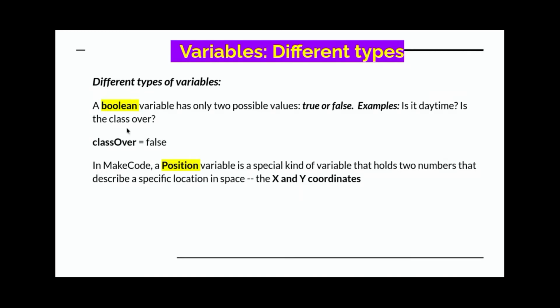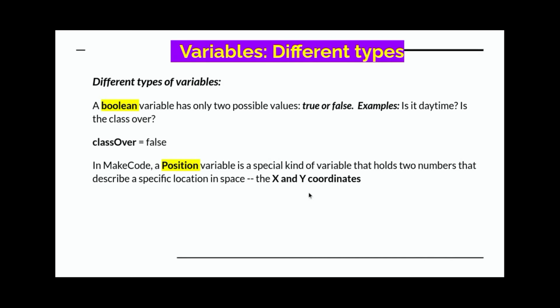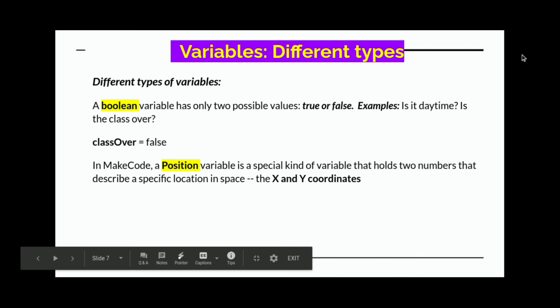And in MakeCode, which is the kind of coding that we can use to make an arcade game, the position variable is just a special kind of number variable that holds two numbers at once, the x coordinate and the y coordinate. And we'll get back into that more later. But just remember that it's basically where something is on your screen right now. Okay, so if a character is in the very top left corner, the position variable would be 0, 0 for that. And then depending on how many pixels over or how many pixels down it is, those numbers go up. So that's all you need to know about position variable for now.